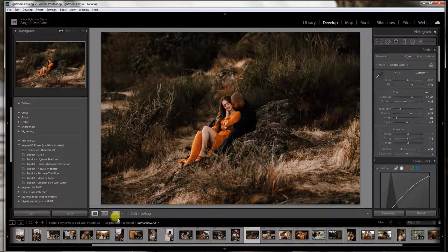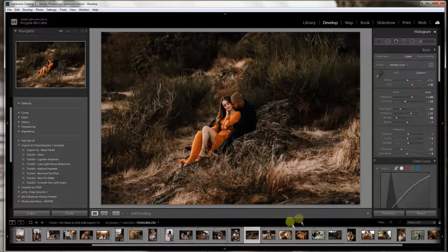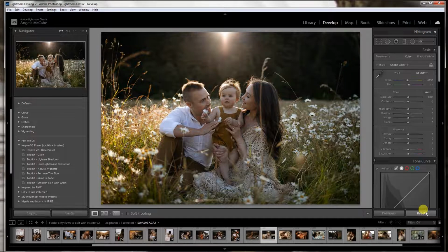I think that'd be good. Good to go with that one. There's the before and after. Okay, let's move on to this one. Oops, sorry, that one's already edited. We'll just start from scratch here.